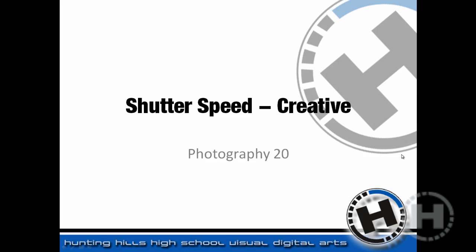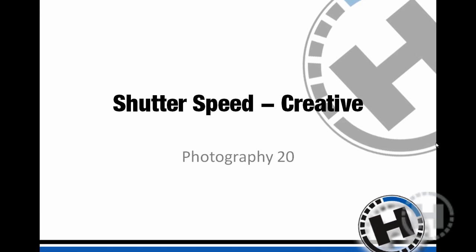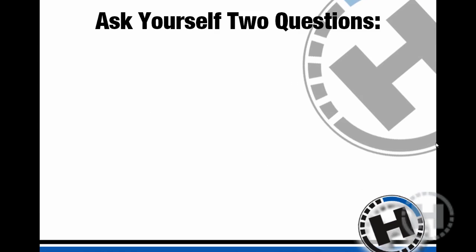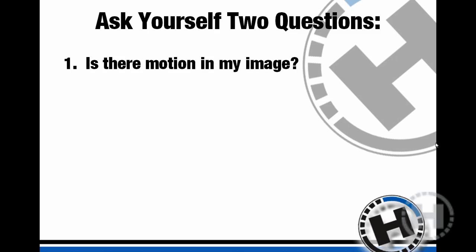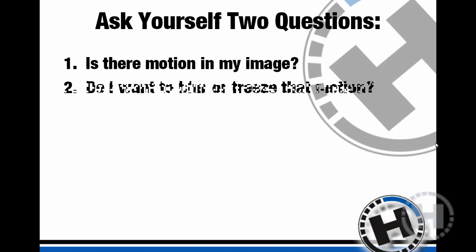Okay, so we got through the technical part of shutter speed. Let's now move on to the creative options that shutter speed gives us. When you are dealing with shutter speed, you need to ask yourself two questions when you're shooting your images. The first is, is there any motion in my image? And if there is, do I want to blur or freeze that motion?